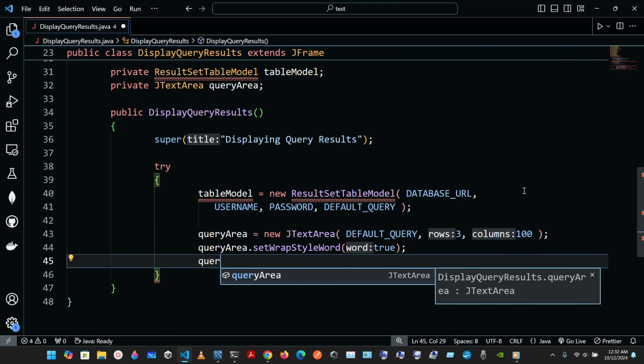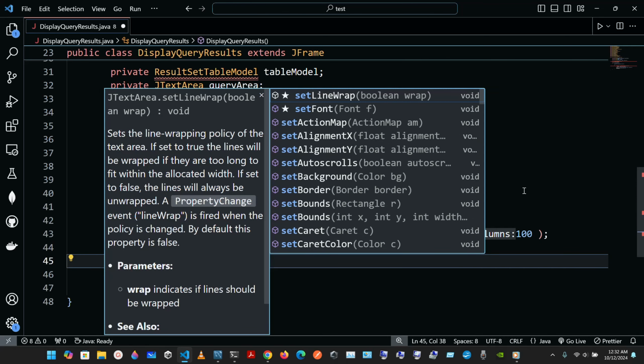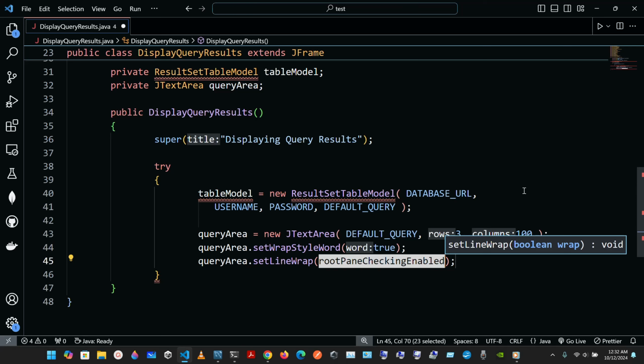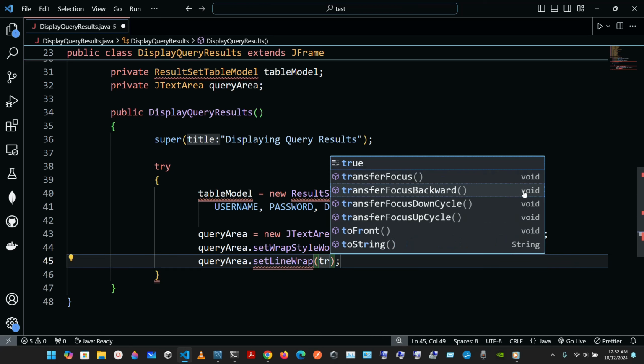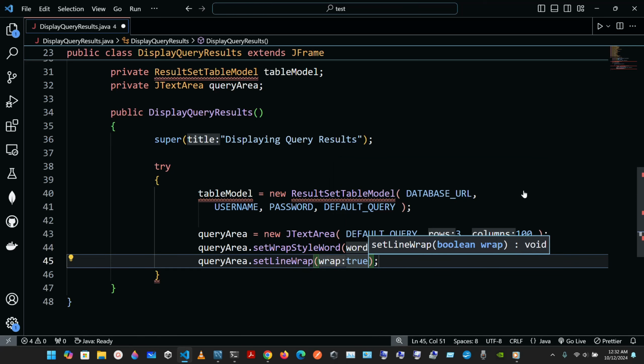We also are going to have the query area set line wrap, and we're going to have true, okay.